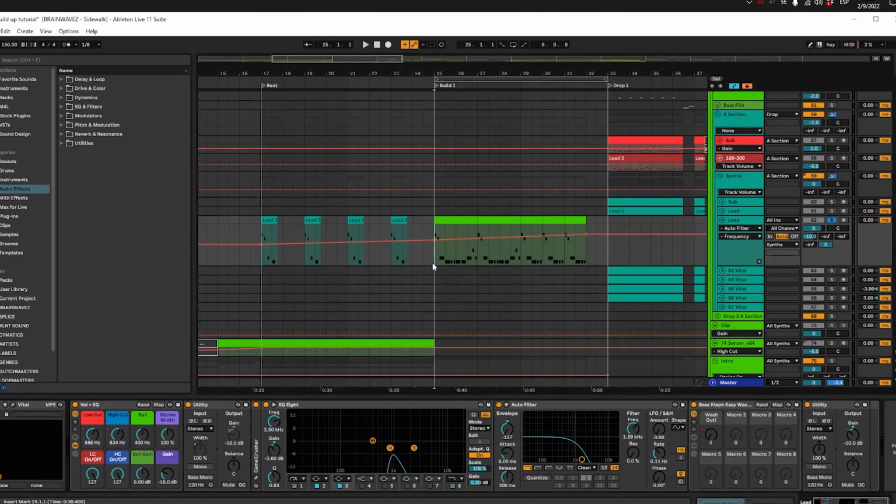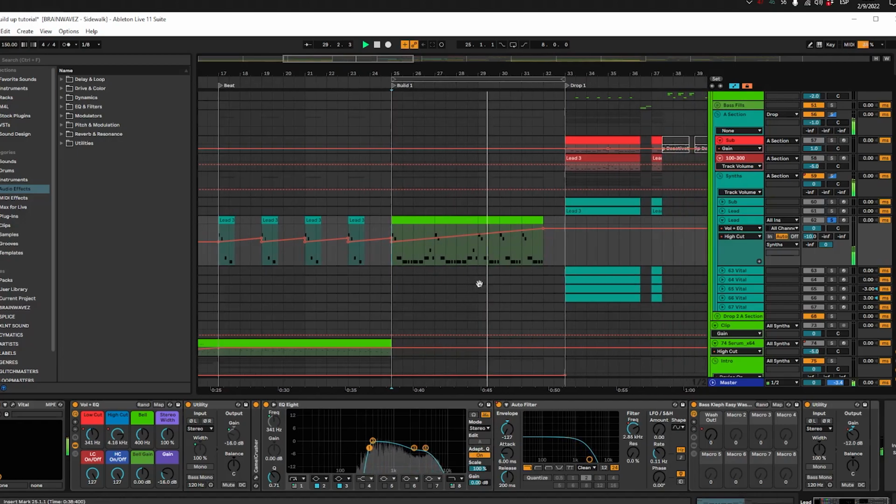So for example, I have in here this filter opening it up, same as these two automations of the low cut and high cut filters, basically opening up the sound as it progresses throughout the build-up.